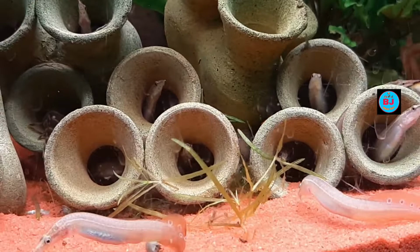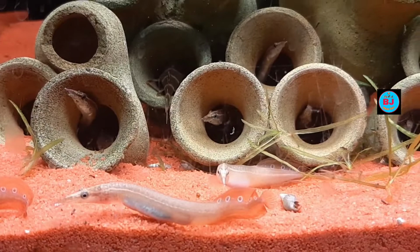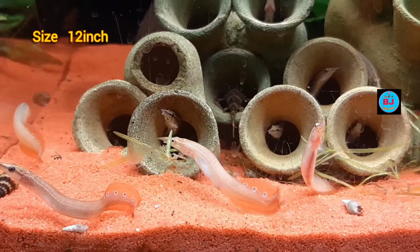The peacock eel is usually tan or yellowish green in color. A defined line of brighter yellow runs laterally from the snout to the caudal fin. The typical peacock eel has a lifespan of around 8 to 18 years. These fish are quite big compared to conventional tropical species. The average peacock eel size is usually around 12 inches in length.